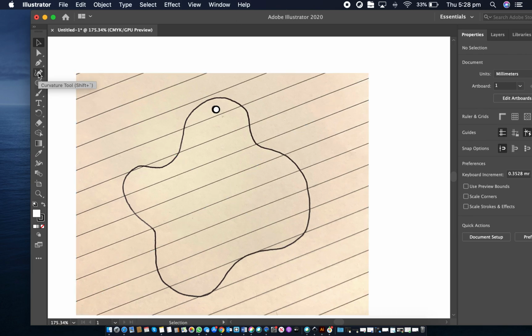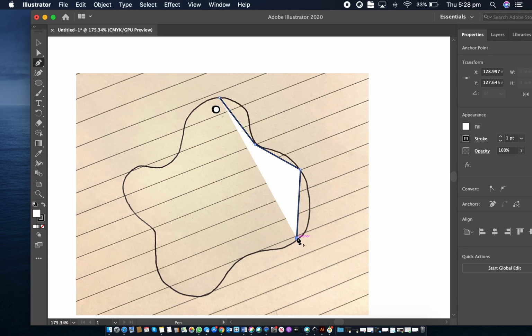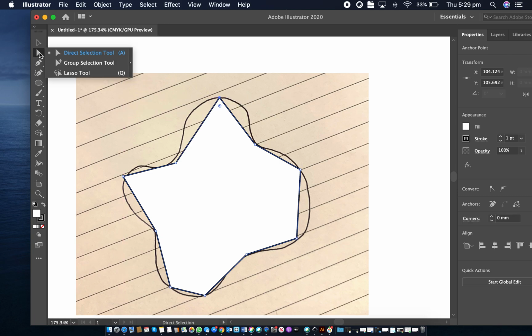So the way that this works is we're going to create some vector points. I like using the pen tool, and what I do is I put a point every time the drawing changes. So see how it changes here, then there's a curve around to here, then there's another one here. Let's go here, and it doesn't really matter, it can be messy, and we can always add more or take some away. And we just want to make it join up at the end. Then I use the white arrow to move my anchors to make them in the right place.